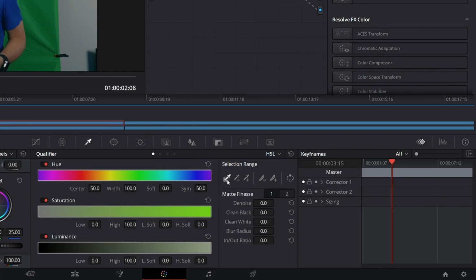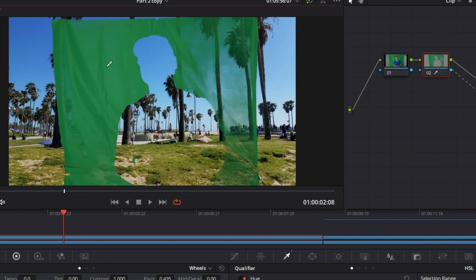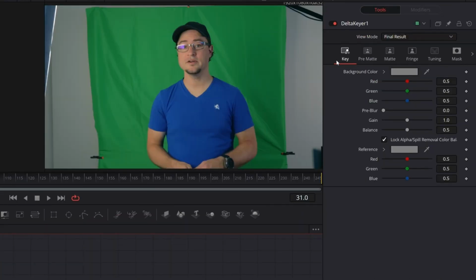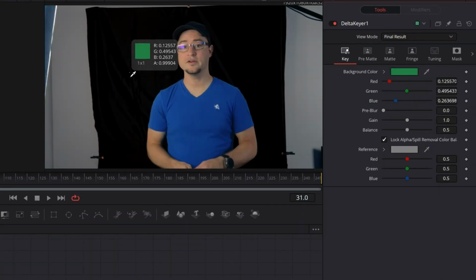In my last video, I showed you two different methods for editing green screen work. Number one was in the color page, which I think we can both agree was completely useless. Number two, however, was in the Fusion page, and while it was effective, it wasn't really the easiest method. The reason I'm releasing this video is because as I'm redoing my DaVinci Resolve certifications, I actually realized that there's a much easier way to do it. So instead of overcomplicating things, as I do have a tendency to do, I want to show you a really simple, quick, and easy method to get this green screen work going.